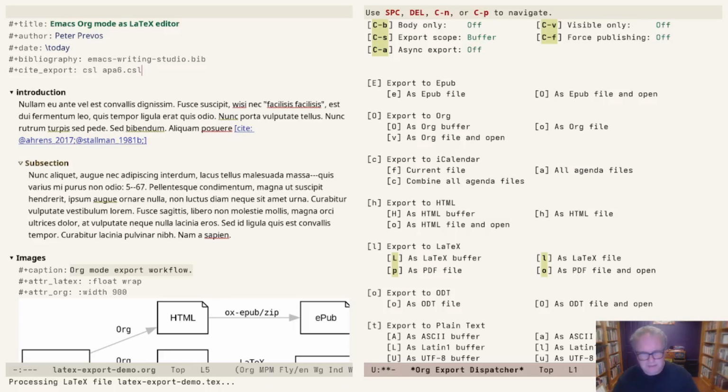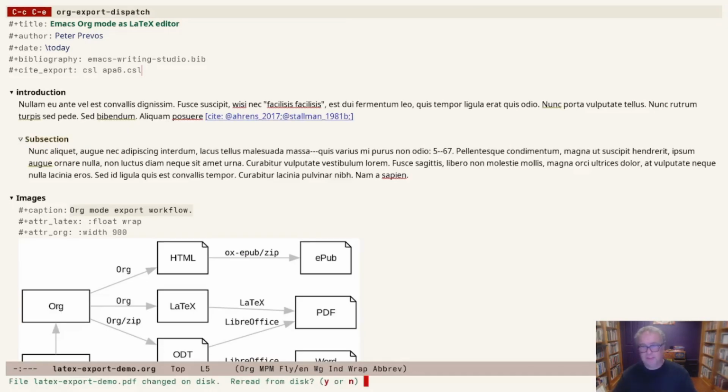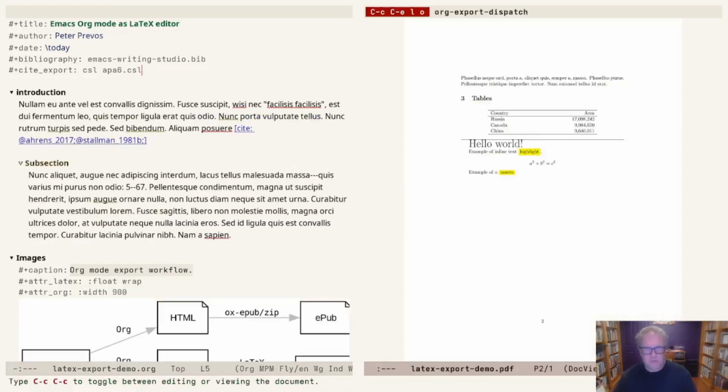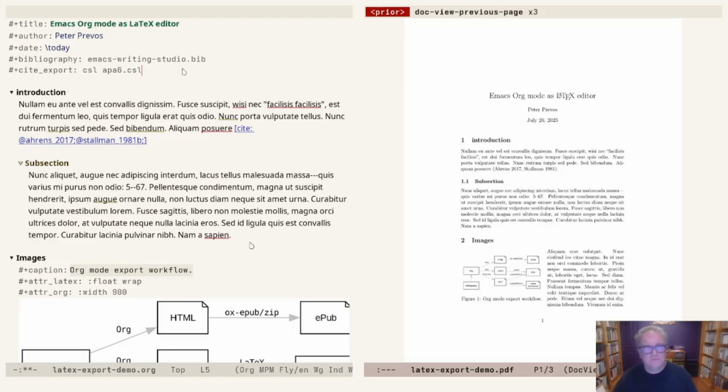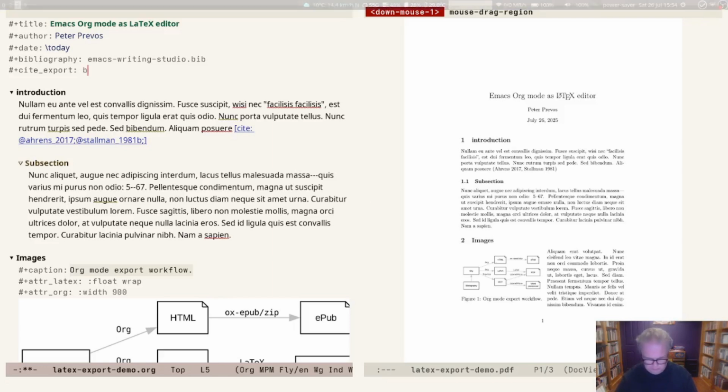Now the CSL is very good. It's especially useful for HTML documents and word processor documents, but it's not really the LaTeX way. So the LaTeX way is, there we are, here are the references, and the citation is on the first page. So to turn this into proper LaTeX citations and bibliography, we can use a different export method. And for example, we want to use natbib and Clue, just as an example, but this is highly configurable.